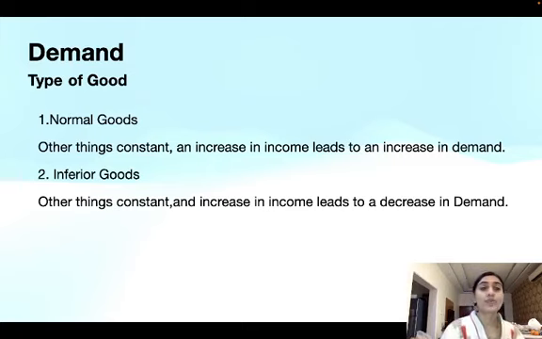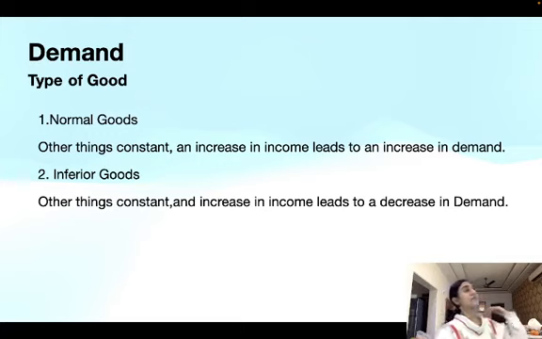There can be some goods which are inferior, and if the good that we are talking about is an inferior good and his income increases, the price of the good has not changed, but his income has increased. Because the income has increased and the good is an inferior good, he will want to reduce his demand for this good, and there will be a leftward shift in the demand curve, and that is called a decrease in demand.